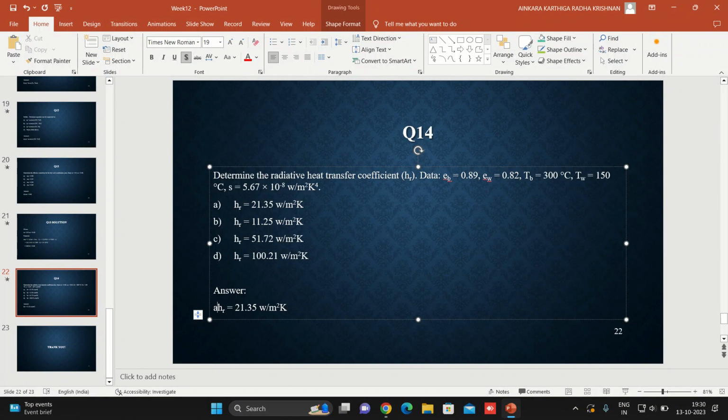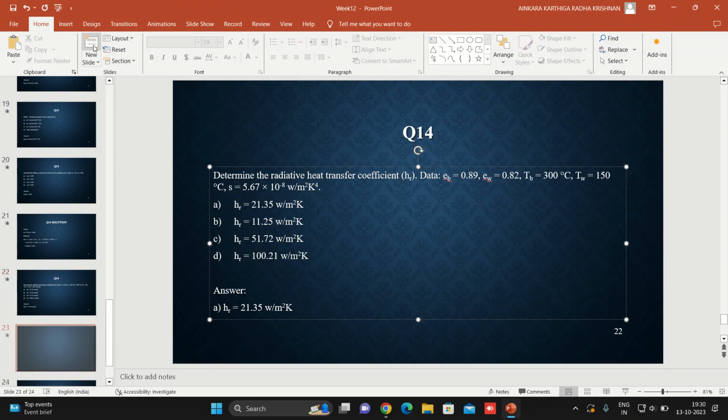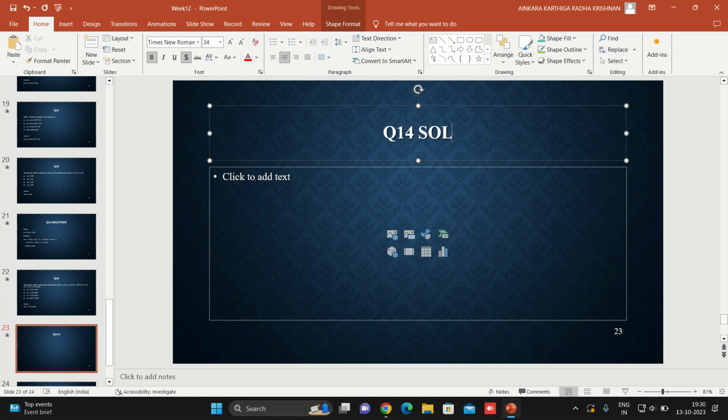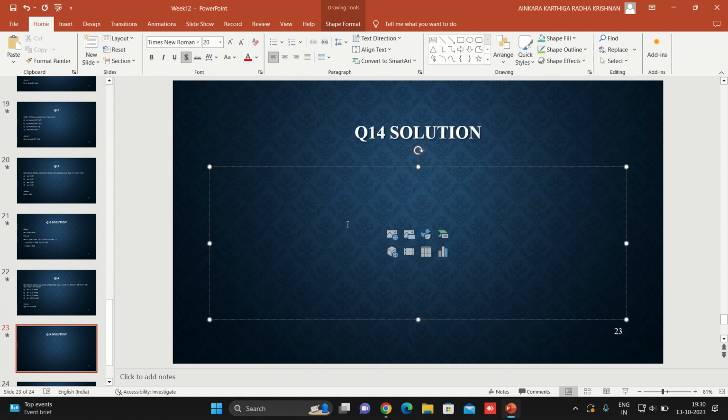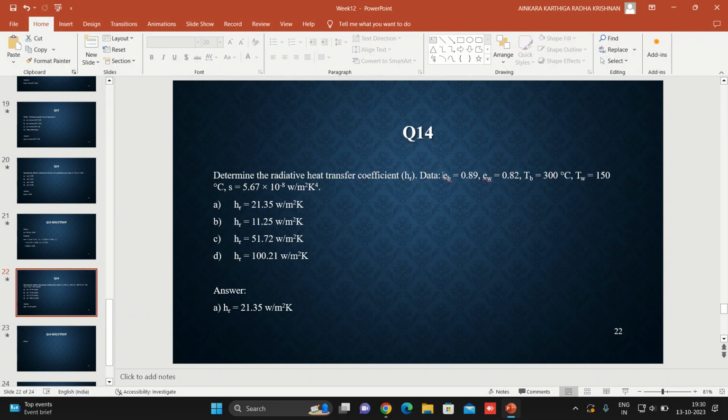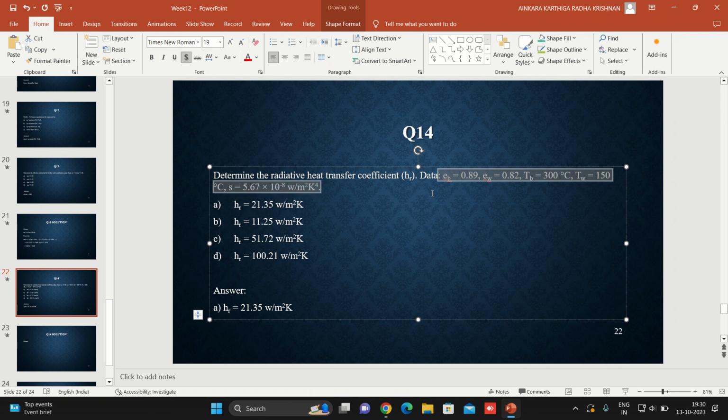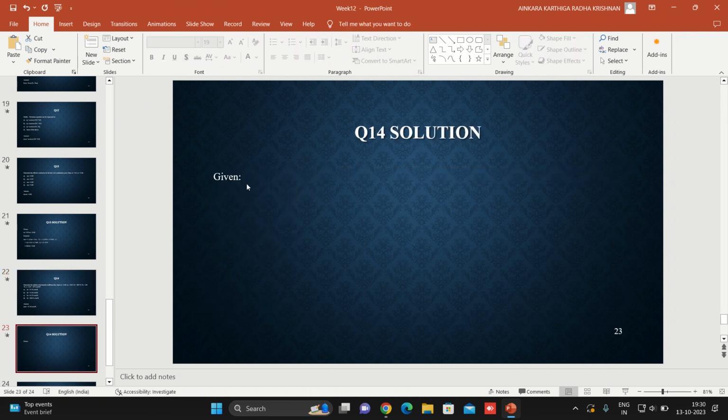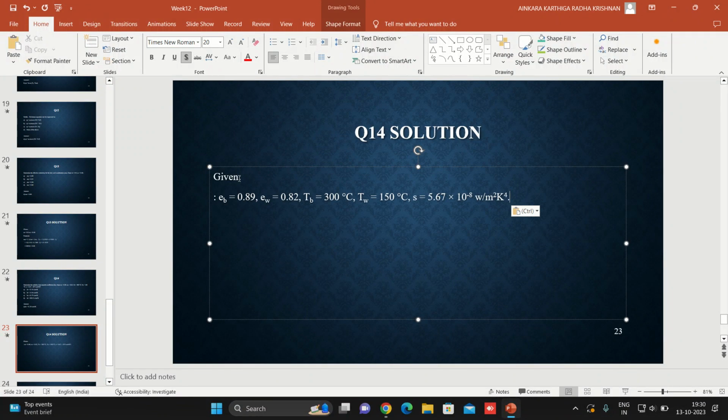Answer is option A actually. We will solve this particular problem. Question 4. We will write the given data first, whatever it is given. What do we need to find? We haven't written that anywhere and no one has informed me actually. Formula. Before that, we will see what else we can find from this. Or else we can write the formula also.